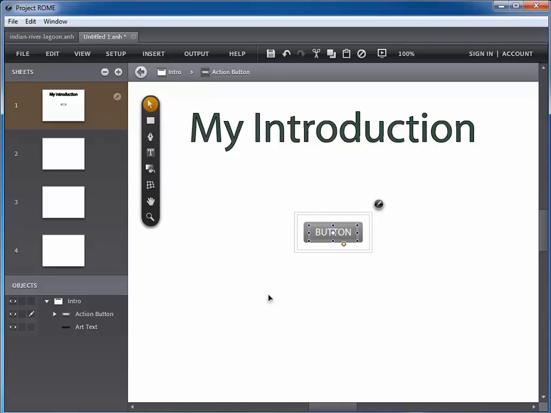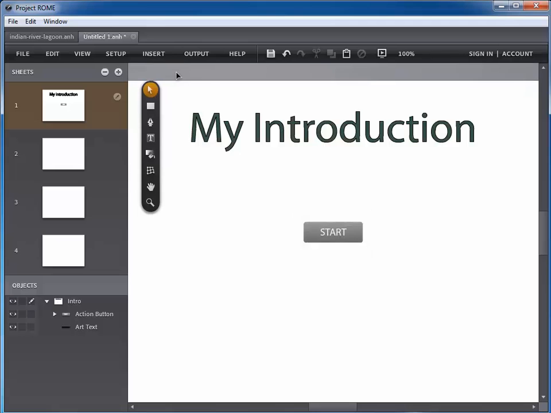Once I see that bounding box appear, I know I can go ahead and just double click on top of the text. I see the little ruler there. That means I'm using layout text, and I can change the font or change the style and change everything pretty much having to do with that text by just typing inside there. Okay, so now instead of saying button, boring, it now says start.